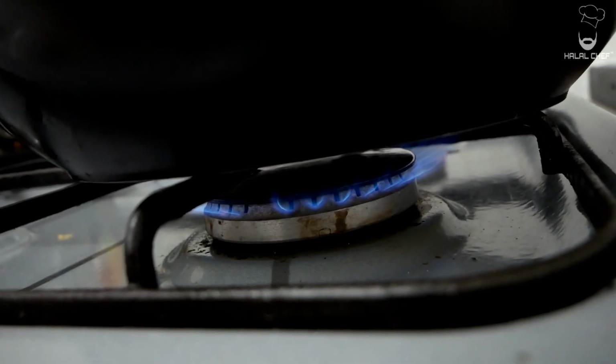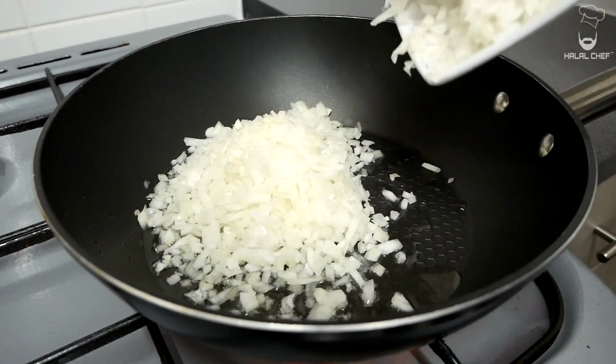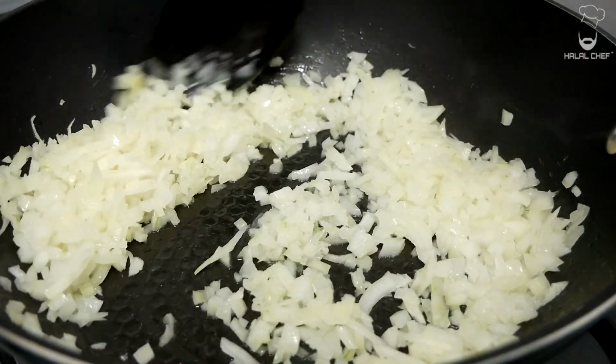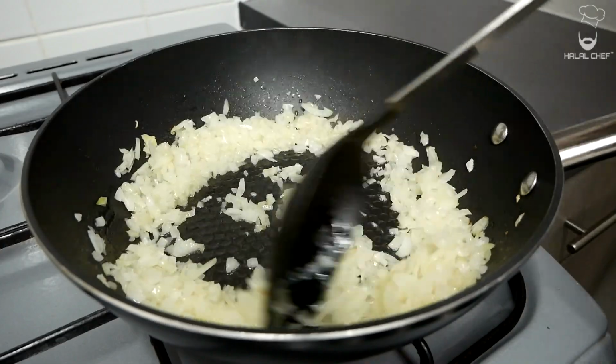Turn up the heat to around medium. When the pan is nice and hot, in with a touch of oil. In with your onions. You want a light color on the onions and you want to dry up the excess moisture. Alright, so our onions have been cooking for around 5 minutes. The moisture is completely dried out.